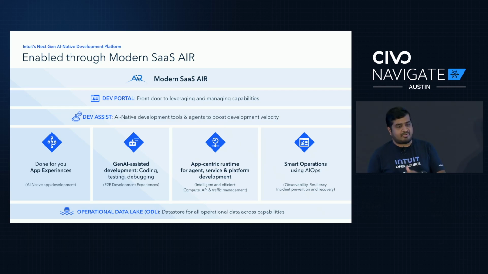And at the foundation of all of this is the operational data lake, where all our metrics that are collected through your dev journey power this platform. So we collect all the data around how many PRs you make, what your lines of code are, how many lines of code you accepted through AI, that kind of stuff. And all that information is feeding into the platform and giving you analytics on what decision you should make next. So we're going to go through this platform, and I'm going to show you different pillars and what we have built for each of the pillars in the time we have.